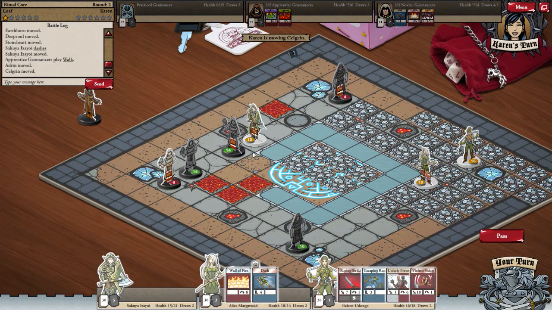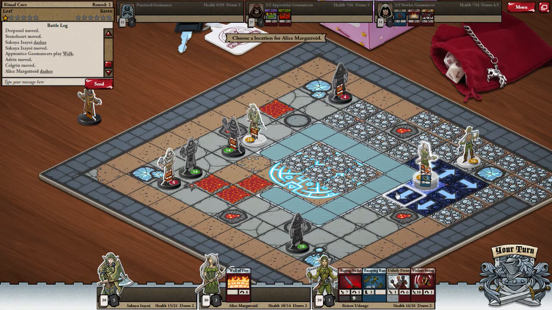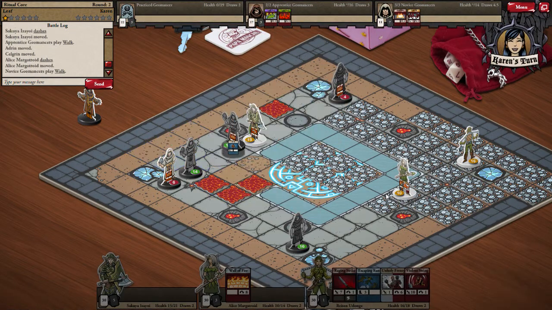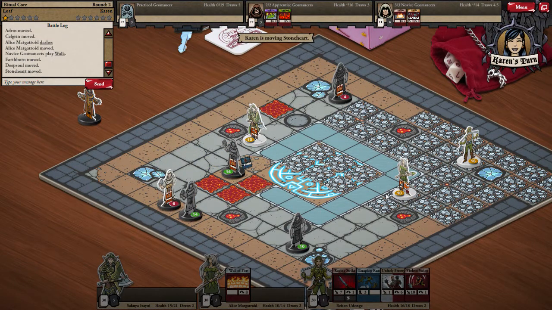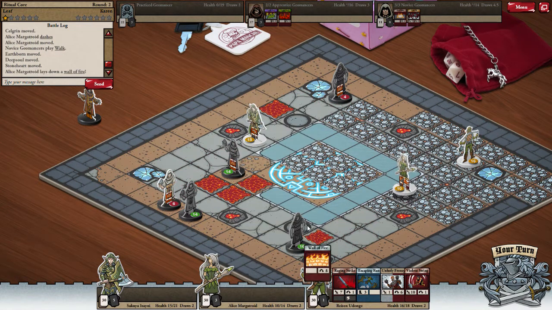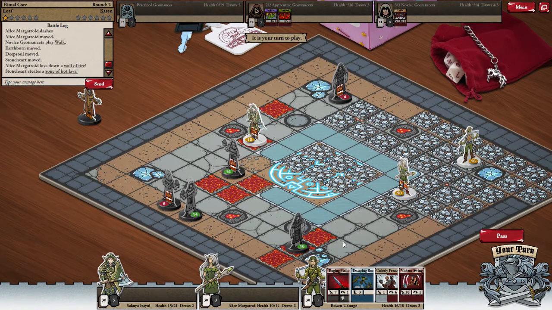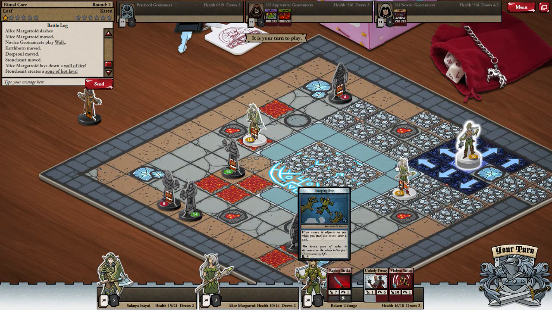Okay. I can at least have one target if I need to. I'll go ahead and move up again. Okay, good. Unfortunately, I can only hit one person, which is fine. That's more than I expected. And unfortunately, she's going to take some damage there. Oh, no, actually, no, she's not, because she has Slippery. So she's good to go.